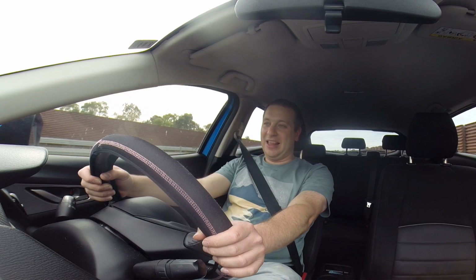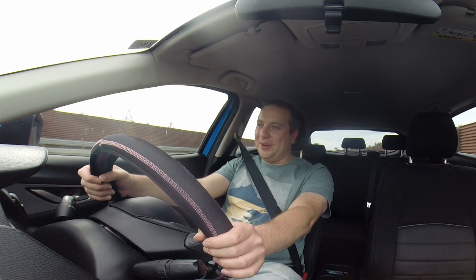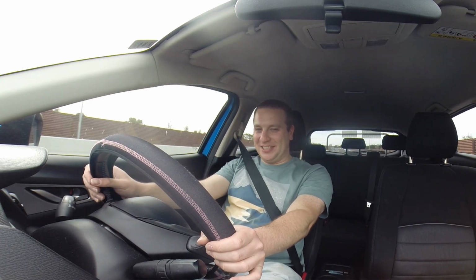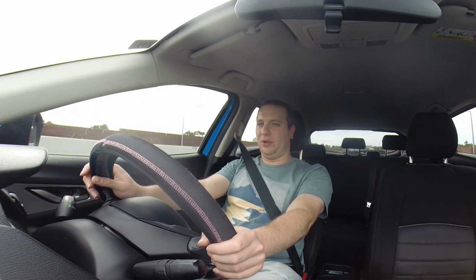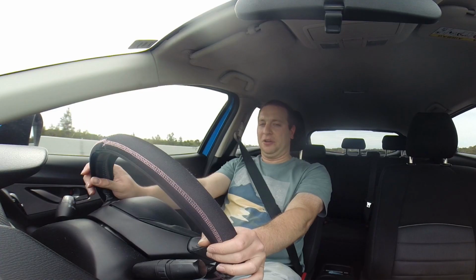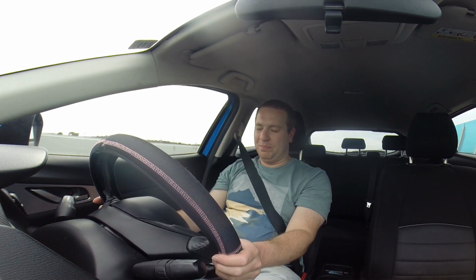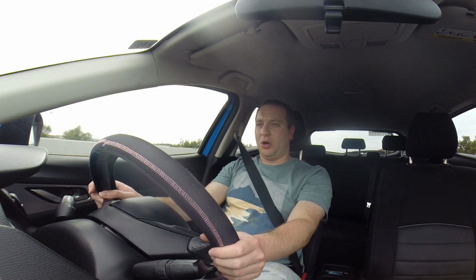So there's the thing with the CX-3 diesel. If you are a standard, ordinary consumer and you want a reliable daily driver, this ain't it. This is for someone like me who's got a specific use for it, probably to flog it, so tourists can flog it on their holidays for a reasonable price with good service and good technology, and who will also maintain it on time. Half the issue with the CX-3, and this came when I bought it, was that you need to service this thing on time, on the dot, all the time.